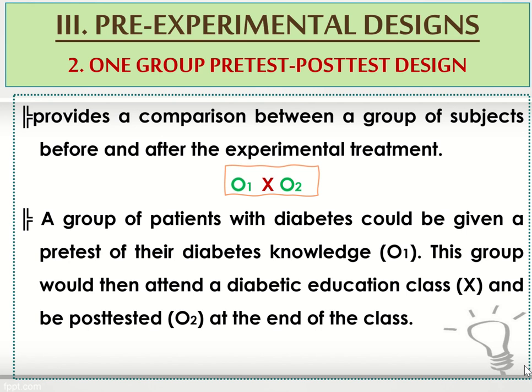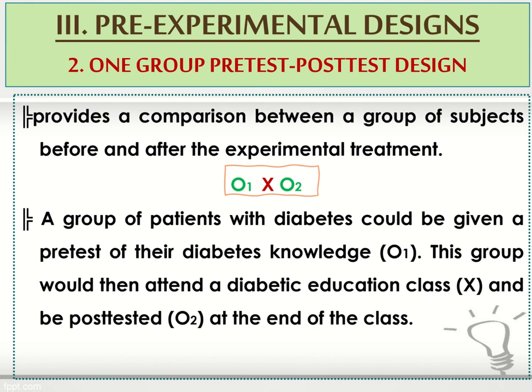Second, we have the one group pre-test, post-test design. So for this one, it provides a comparison between a group of subjects before and after the experimental treatment. So just like yung kanina, we only have one group, pero this time we have a pre-test, no? So may pre-test tayo, tsaka after the pre-test, nagbigay tayo ng experiment or ng treatment, and then afterwards, we gave post-test.